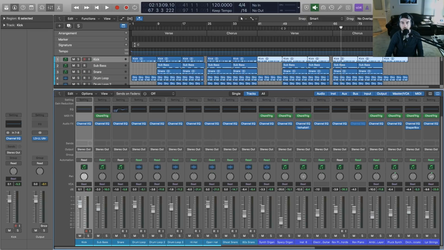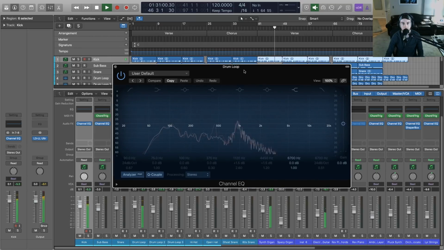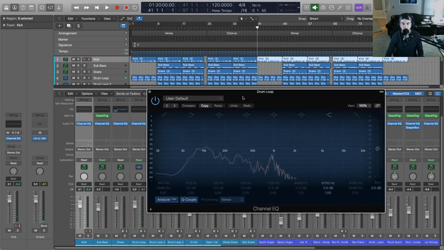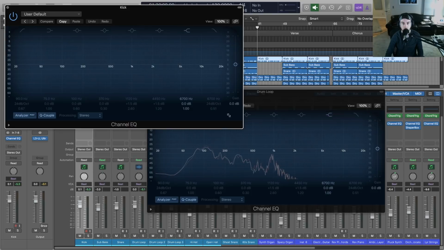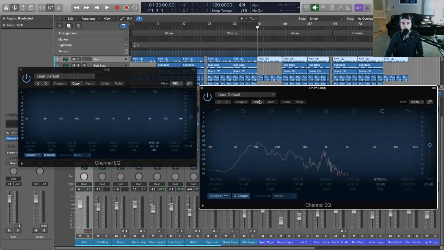Let's go to maybe this drum loop. So I want to make sure that that's working with the kick, because it does have some low end information of its own, and actually a kick is happening in that drum loop. So every time our actual kick in the beat happens, I don't want those clashing too much.